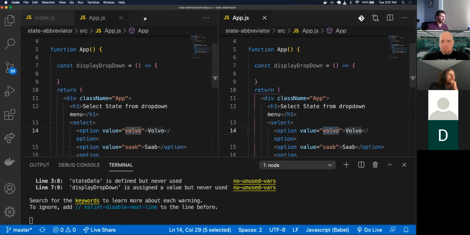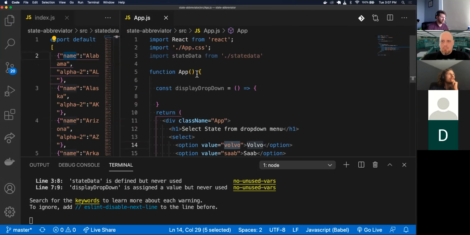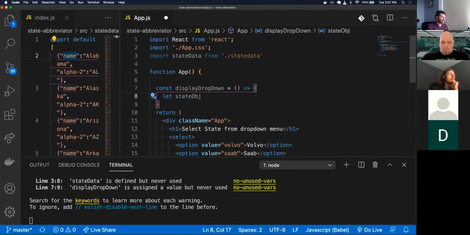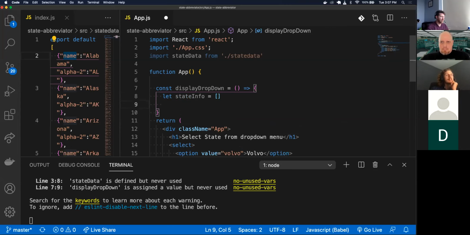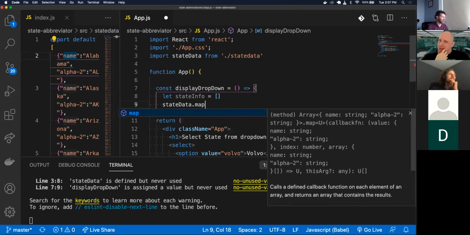So I'm going to split the screen. All right. So I can do let state info equals an empty array. And now I can loop through or map through that array.